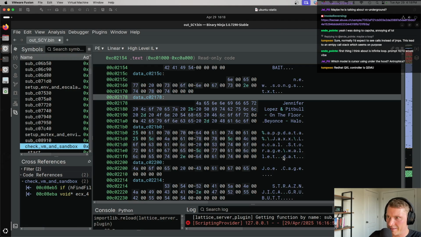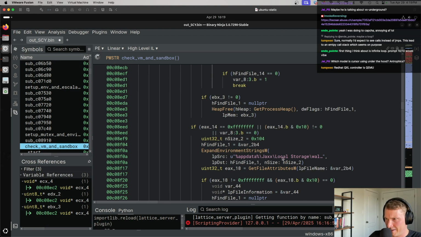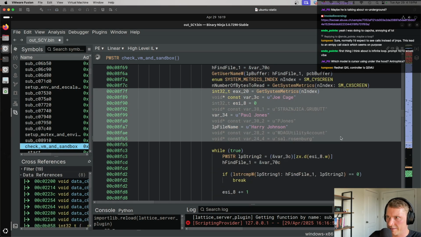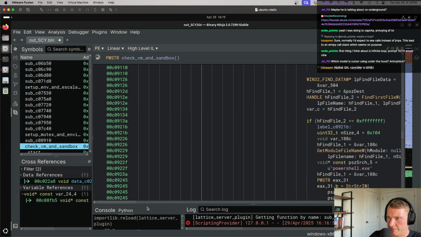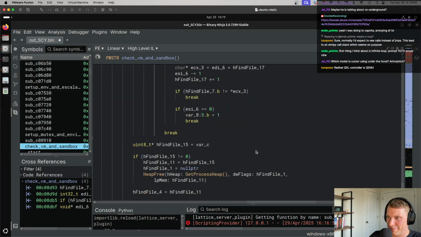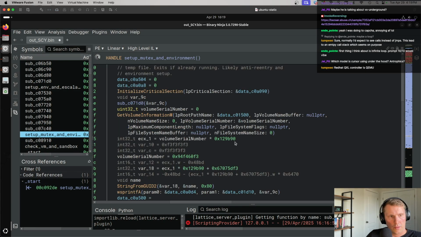New songs. These look like all things that are in a default sandbox that I'm not aware of. Jennifer Lopez and Pitbull, that's cool. Super random. Jax. Wallet.data. Okay, that's looking for Harry Johnson. There's a lot of really good anti-sandbox stuff in here. Damn, there's so much in this function. Bait. So it looks like it adds bait if it finds that it's a VM. Okay, so that's cool. Set up mutex and environment. Oh, Red Hat QXL controllers, QEMU. Cool, that's good to know.